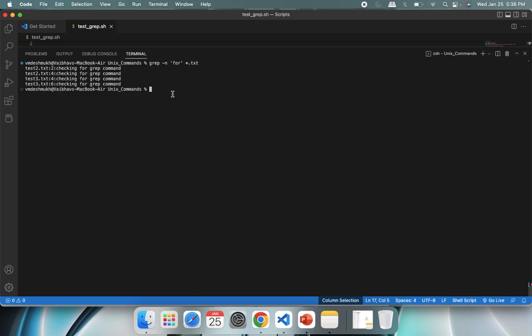So if I go to test3.txt and check whether this output is correct, the word "for" is appearing on line number 4, 1 2 3 4, correct, and line number 6 which is correct.